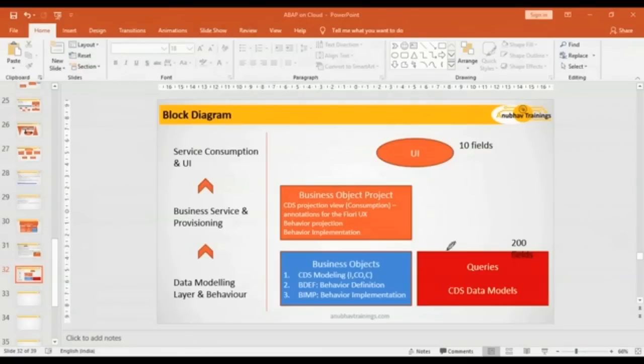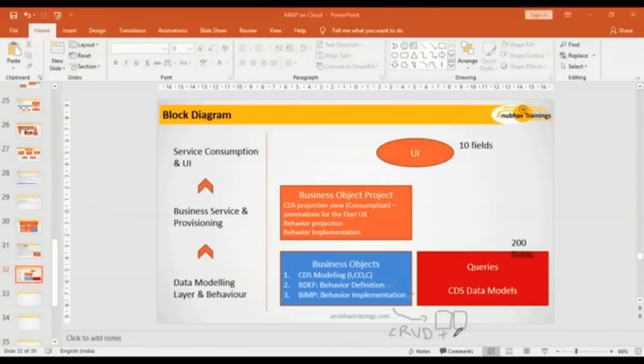Suppose when you started building a project, you have a database table or a couple of database tables. You are supporting all operations: create, read, update, and delete. Now this is a full-fledged application. You have supported all of them here in the behavior definition and implementation.